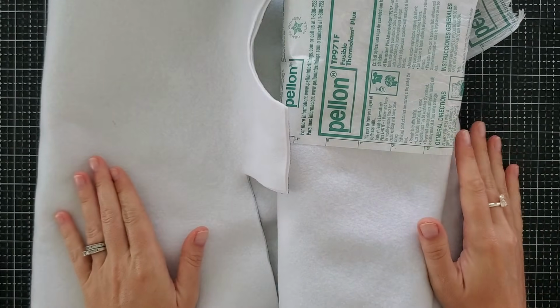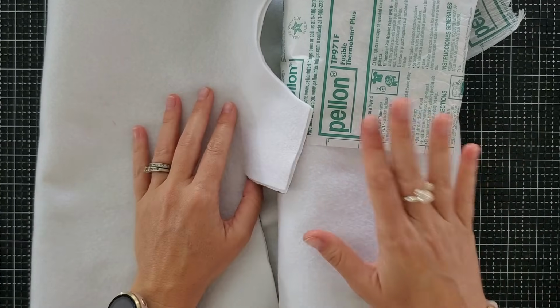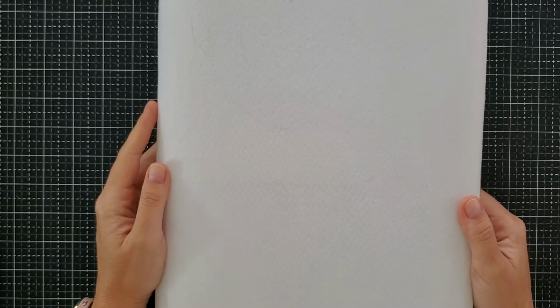Honestly, I use a lot of different fusible fleeces and I don't notice that much of a difference for bag making specifically, but I do really like this Thermolam. It fuses very well. And finally, you're going to want some Pellon Peltex.